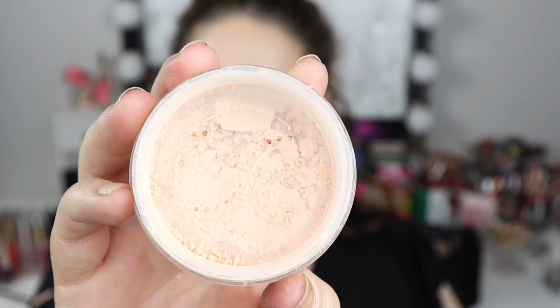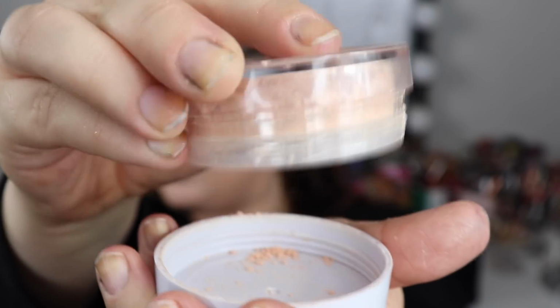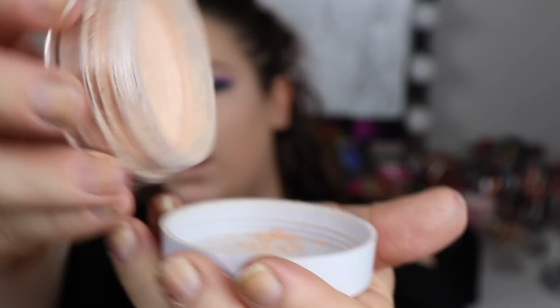I would say that I'm not fully set, but that is actually the powder's fault. I'm not gonna use any more of this powder because I don't actually like it. So you do get 11 grams in this powder, and I would not repurchase it just because it is that super strange formula. I mean, you can even see how it has lumped up in the packaging right there. And when trying to get it out, you don't get that much out. I hope you can see because it is so thick.